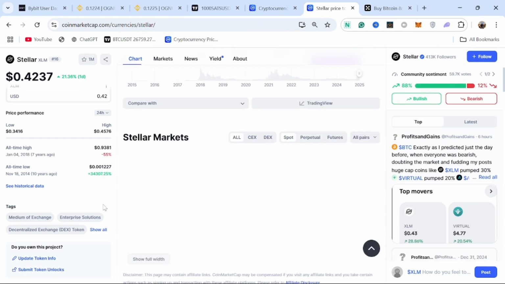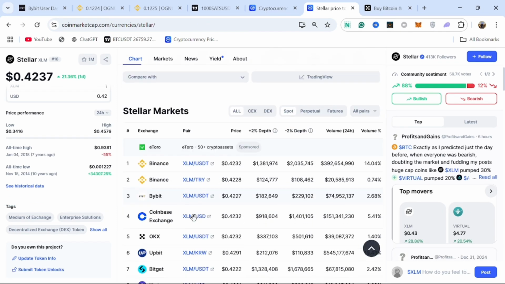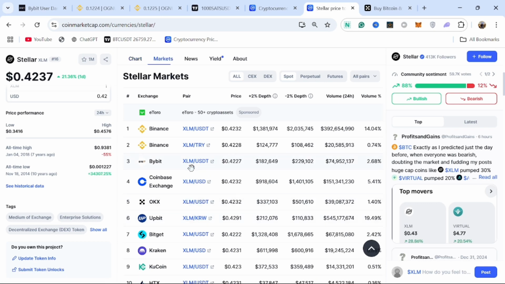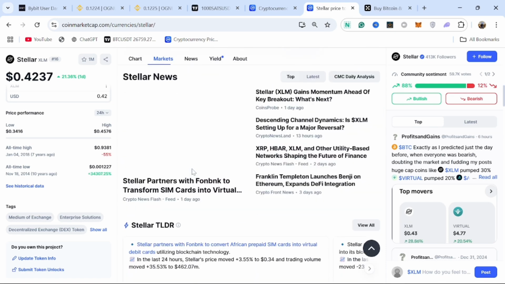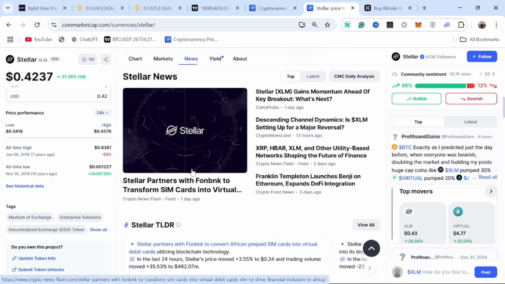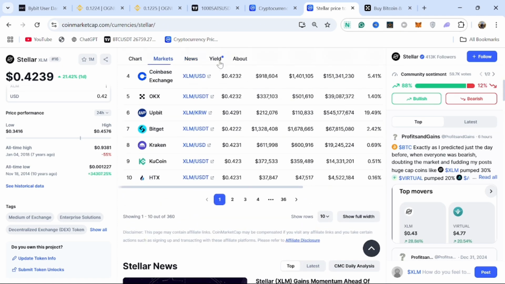Then if we scroll down to the market section, which is very important, we can see that the coin is also listed on Binance, Bybit, OKX, and KuCoin, which is the most important thing. Now we scroll down to the news section. Just take your time and go through the news. If people are saying positive news about a token, it's just a matter of time before it starts pumping. So you can see 1 day ago, people were just talking about 13 hours ago. And within those moments, you can see the coin is popping, it's going up.